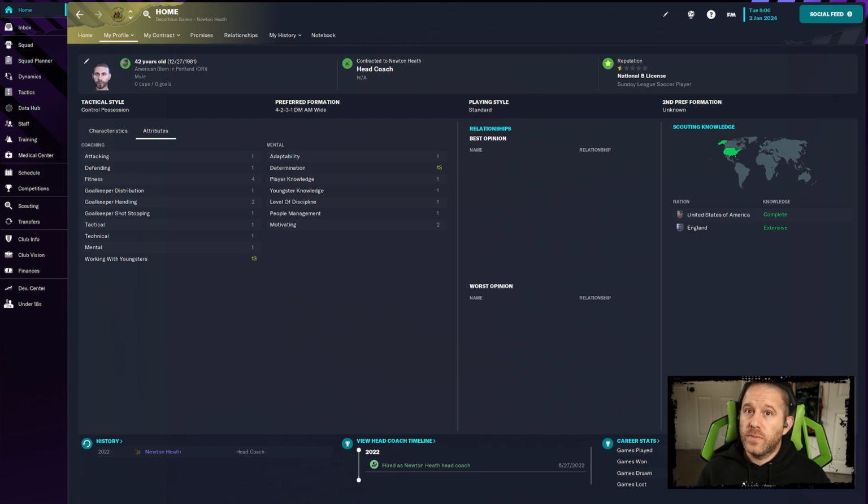Determination. That's where I invested the points. Working with youngsters, determination, picked up almost all the points, with fitness getting a few points otherwise. And you could see we were working very, very minimalistic on the assigned points. We made it as low, as bad as possible, but I very much min-maxed two areas.